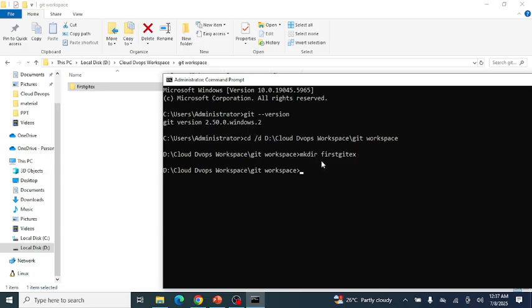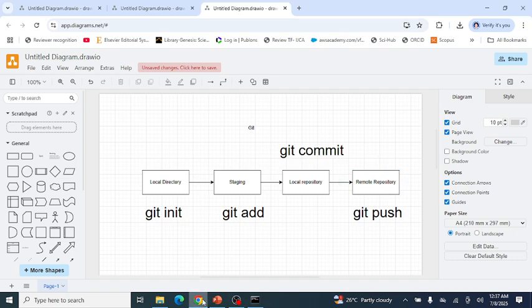Now redirect to that particular folder. This is the directory I am considering to work with Git. Okay, now first command as per the diagram. What is the first command here?